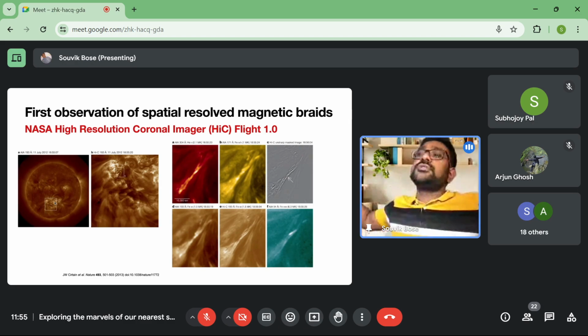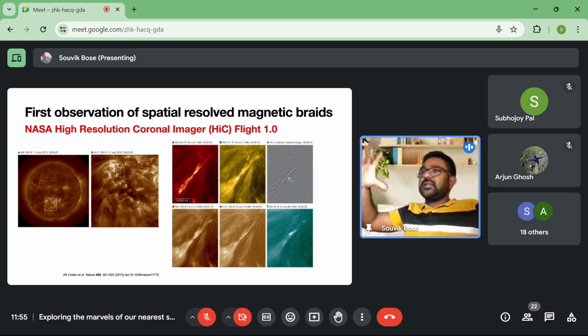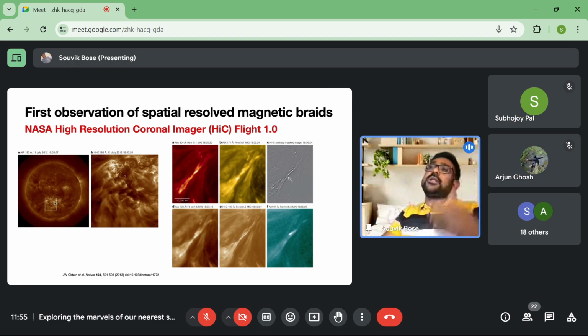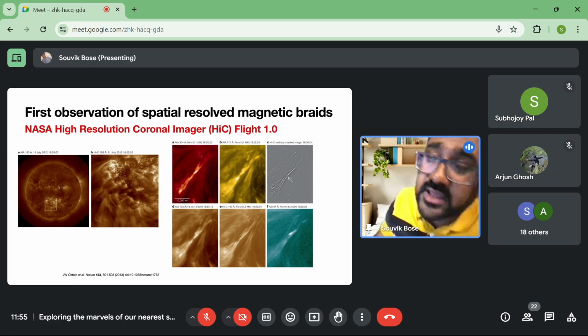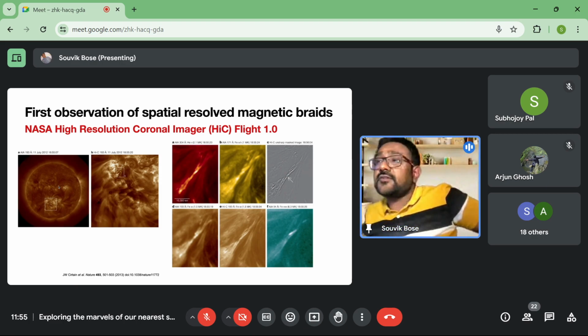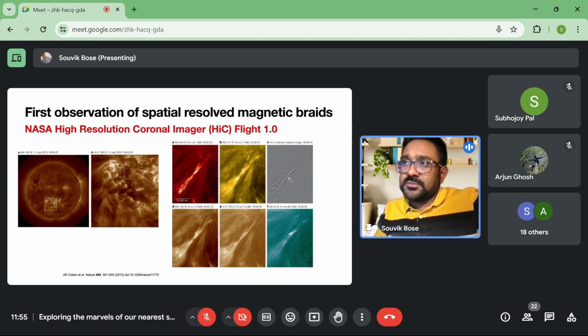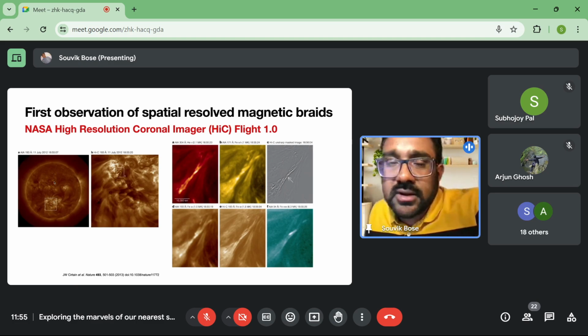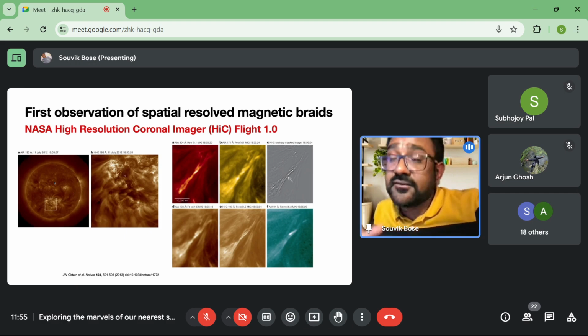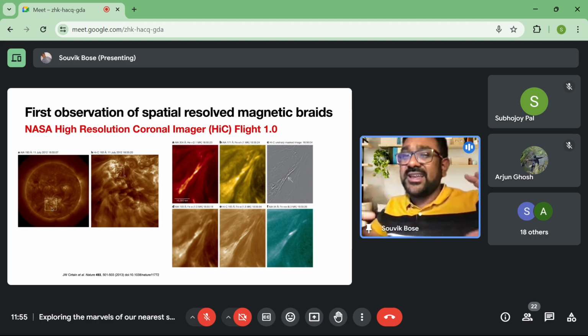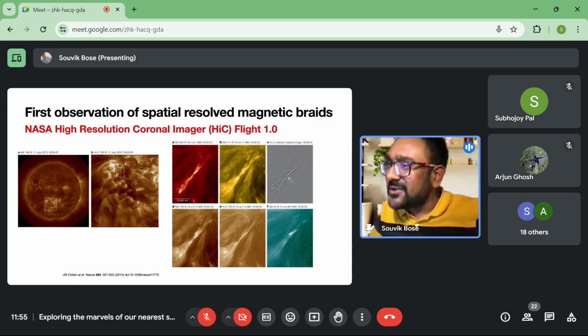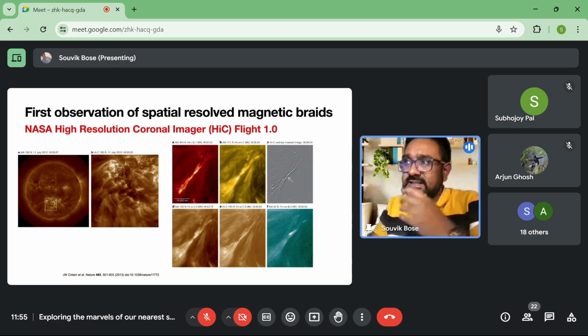Because you would need huge CCDs to record the full Sun in high spatial resolution compared to what you have now. By the way, for SDO the detector size is about 4K by 4K, so it is 4096 by 4096. But that's at a resolution of about 700 to 750 kilometers on the surface of the Sun. Now imagine if you want to extrapolate that to 70 kilometers, you would need something like 40,000 by 40,000 pixels on the CCD, which doesn't exist. So that's why they trade that. We need to observe smaller regions on the Sun.